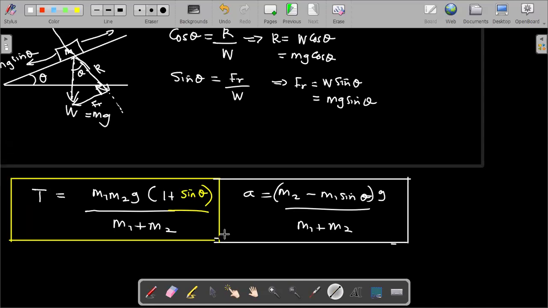So go through the derivation step by step. If there is anything, let me know. If you are watching from YouTube, let me know whatever questions you have in the comment section. And if you want me to create solved examples on this, also let me know, and I will do just that. So we're going to stop here.